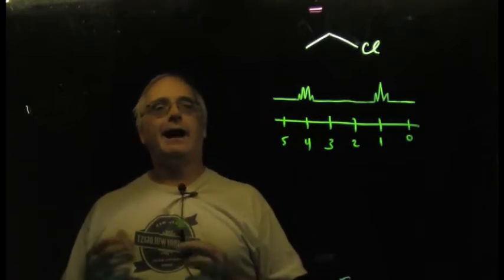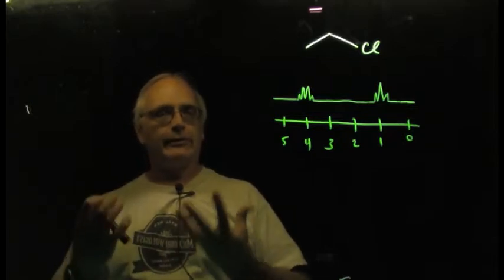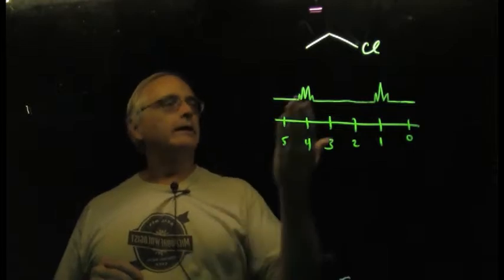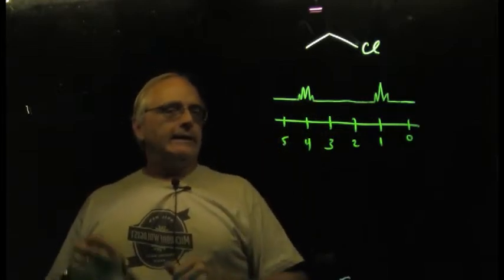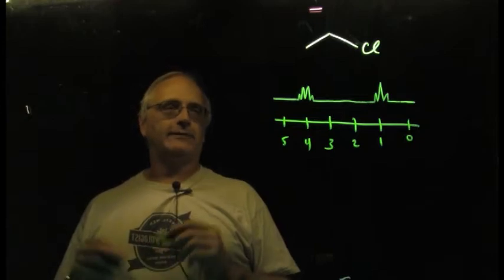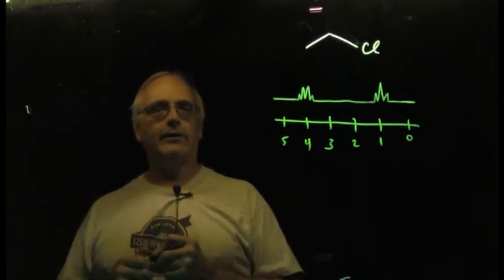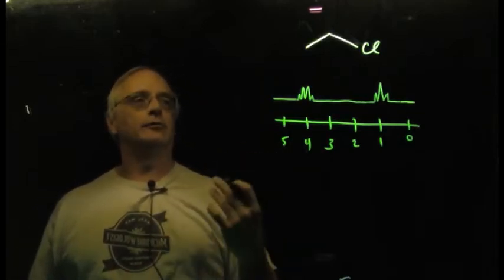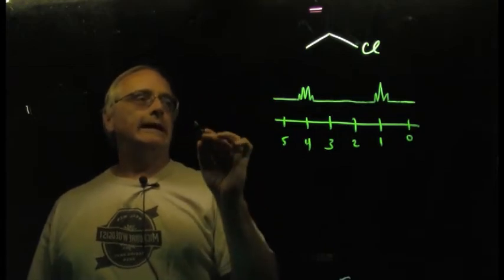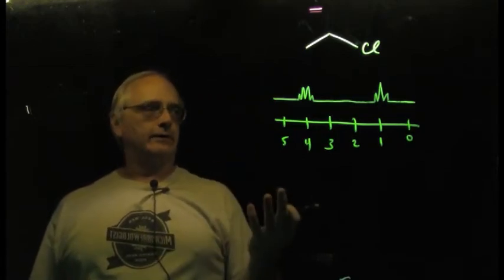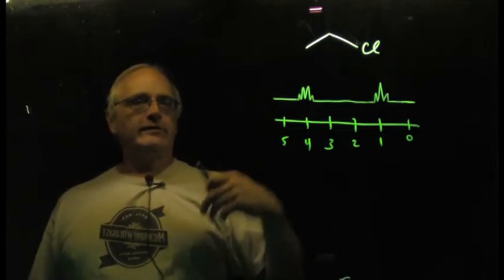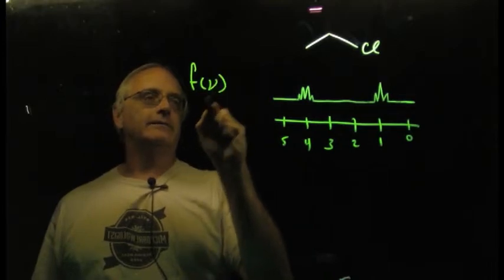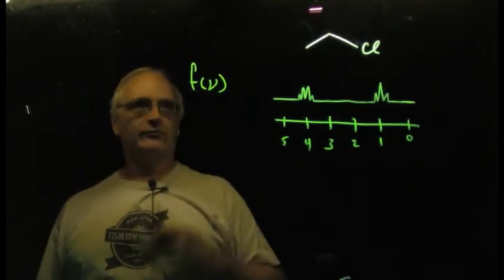In order to understand how we integrate these things, how we gather from the spectrum the information that this group has three hydrogens in it, this group has two hydrogens in it, it really is a good idea to have an idea in our head of how an NMR spectrum is actually represented in the computers that help us do all of this work. Essentially, when you acquire an NMR spectrum, ultimately what is in the computer is simply a mathematical representation of the frequencies. It can be represented this way as a function, okay?